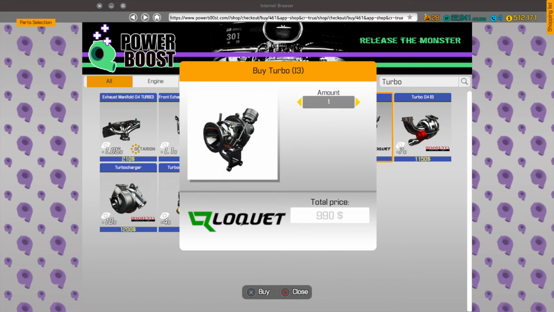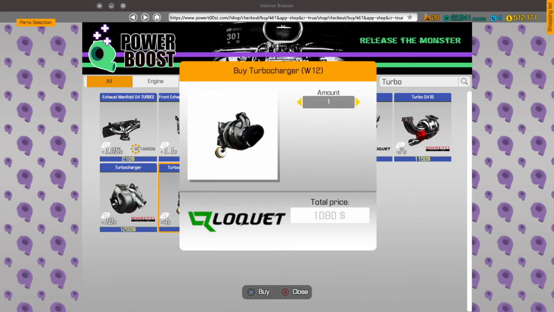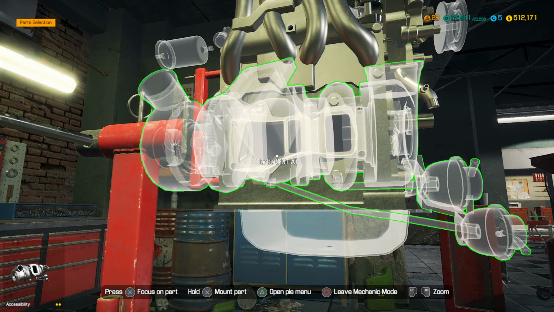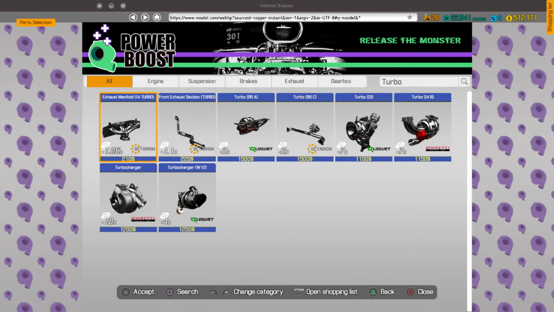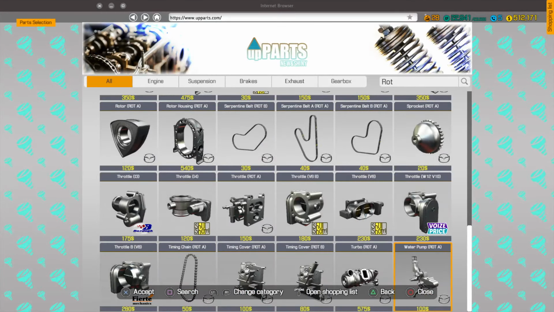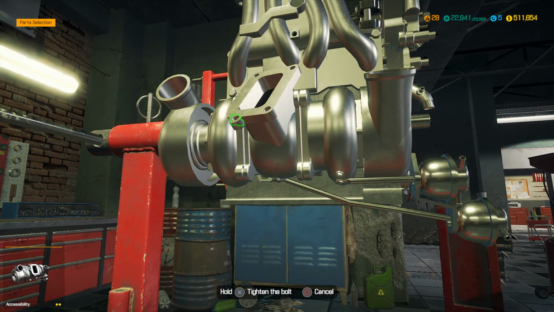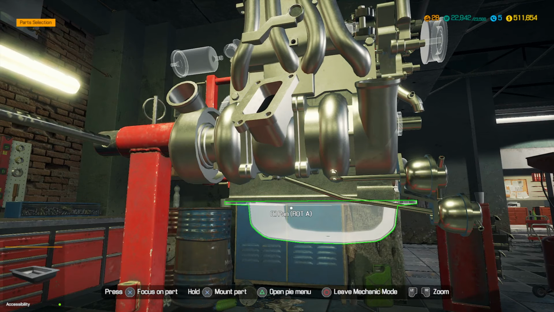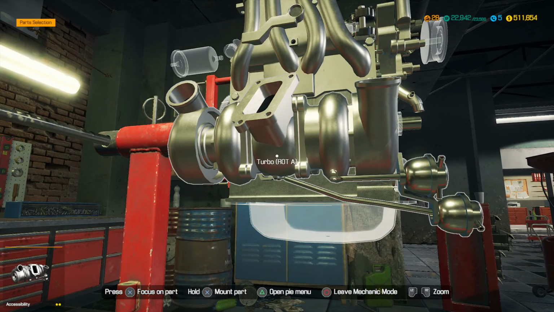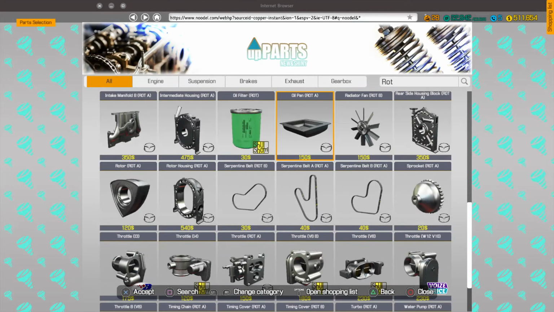B6A. See, this is something we don't even have. B6C, I3, we do have that. I4B, we have that. Turbocharger W12, we don't have that. These are just random bits. We didn't actually have a turbo, so we're gonna have to grab one. No oil pan. Didn't think we had one. So I remember taking it off.